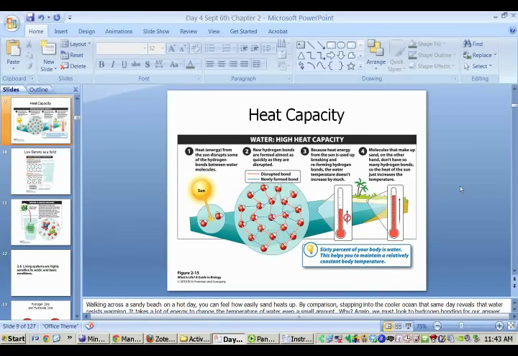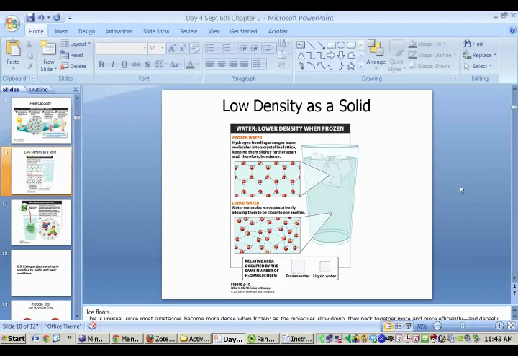The third property that water has is that it has a low density as a solid. So when you drop your ice cubes into your glass of water, you know that the ice doesn't sink down to the bottom. The ice is going to float up on the top, and that's one of the special properties of water is that it has a lower density when it's frozen. Most substances, most substances as they freeze actually become thicker and they get smaller and then they would sink. But frozen water, the molecules as they freeze together into this crystalline lattice, this keeps them actually further apart and therefore less dense, and so the ice cubes are going to float up to the top.